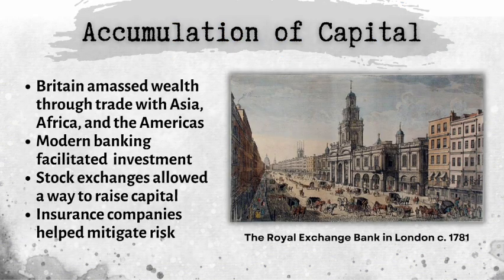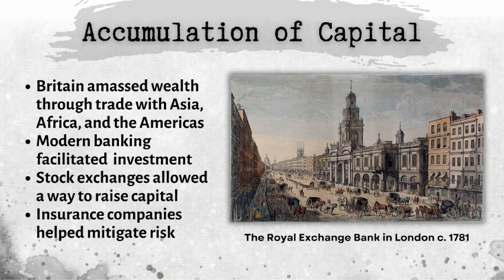And this leads to the accumulation of capital. Prior to and during the Industrial Revolution, Britain's accumulation was facilitated through various channels, reflecting the nation's increasing financial sophistication and global economic dominance. Britain's colonies and established maritime empire allowed it to accumulate vast amounts of wealth before the Industrial Revolution. Now, I want you to think back to mercantilism and the favorable balance of trade from Unit 4.